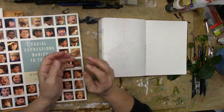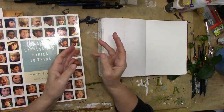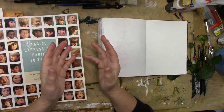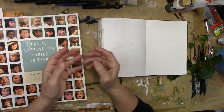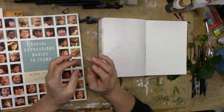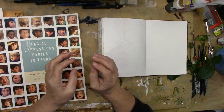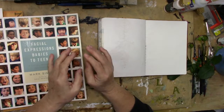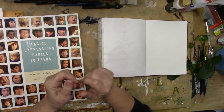They are a little harder, but I find that when you add an expression to your drawings, it gives the drawing a story. And that's what you want in your artwork. You want to tell a story or give a feeling of a story to whoever's looking at it. This way the person becomes more involved in the painting and it personalizes the picture or whatever you're doing. It personalizes it to them because it tells them their story.